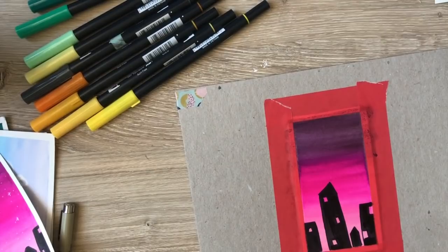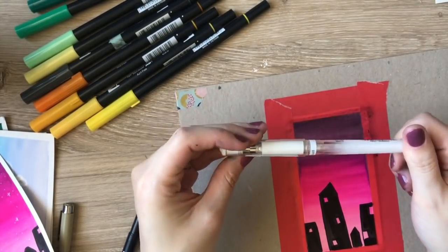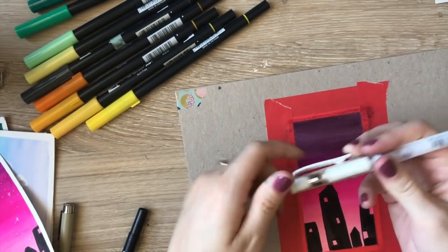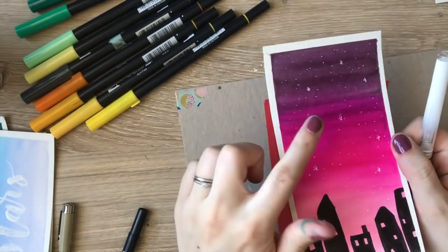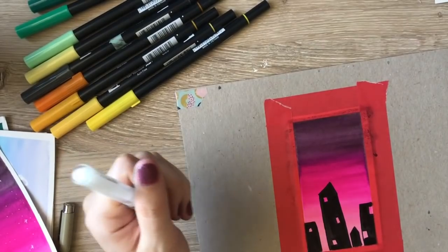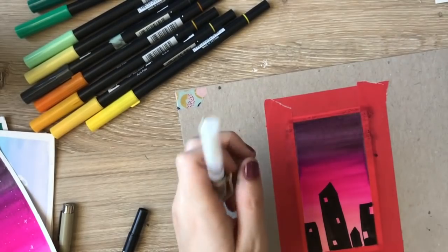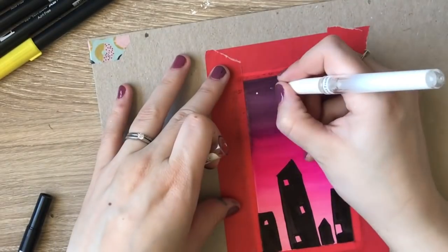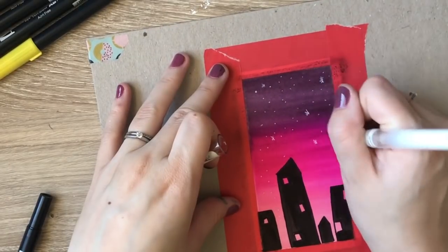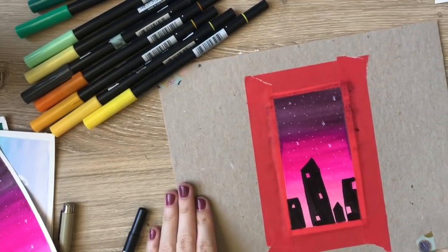All right, after that, I have my Uniball White Signo. That's how you say it. It's a white ink gel pen, and I went in and just added some little dots to represent stars. You can also use paint if you want. Dr. PH Martin's Bleed Proof White Ink is really good for that. There you go, our first one is all set.